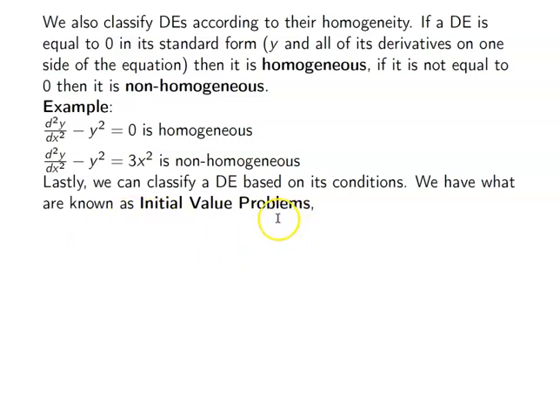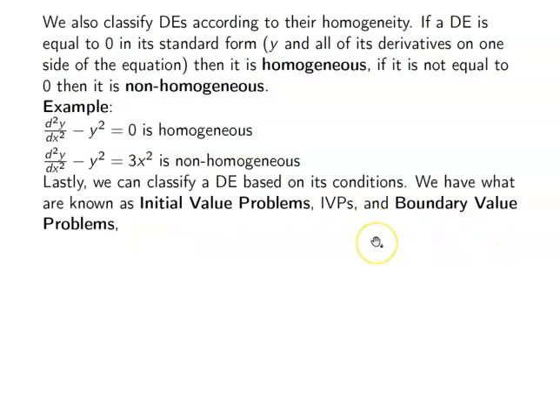So one of those are initial conditions. If I have an initial condition, then what I have is called an initial value problem or an IVP, okay? An initial condition is when y equals 0 or x equals 0. So what happens to my function at the start? When x is 0, what's happening? That's going to be an initial condition. If I have an initial condition, then my differential equation is an initial value problem.